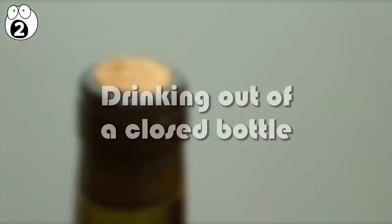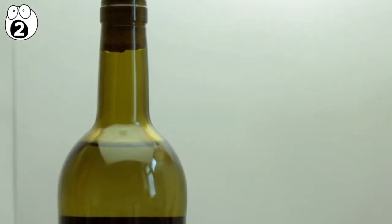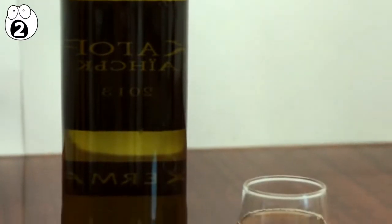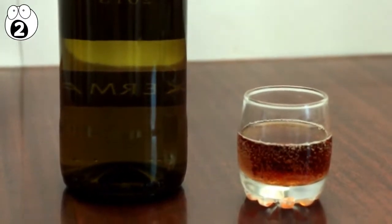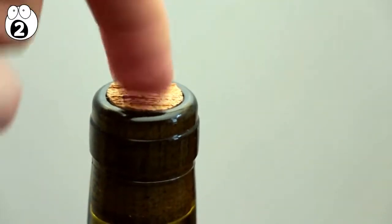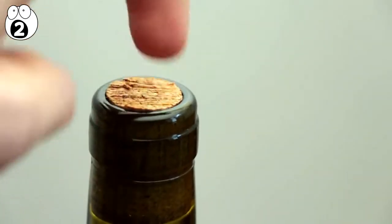Number 2. Drinking out of a closed bottle. This cleverly worded trick only requires a closed wine bottle and a nearby shot of any liquid. All you have to do is tell someone that you can drink out of this bottle without opening it. That means without removing the cork or breaking the glass. Thinking conventionally, it is impossible, but if you think out of the box, it is not.